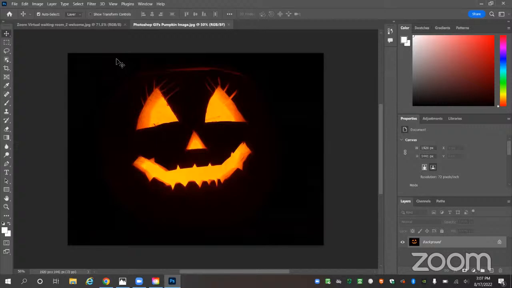First, we're going to work with this image of a pumpkin, and we're going to create a frame animation, which means working from a still picture and creating slight differences on copies of that picture so that they seamlessly blend together when combined one after another. So after we're done with this GIF, we are going to create a video timeline, which means working from a video, and we are going to use keyframes to animate some additional elements. And we will see the differences in these approaches.